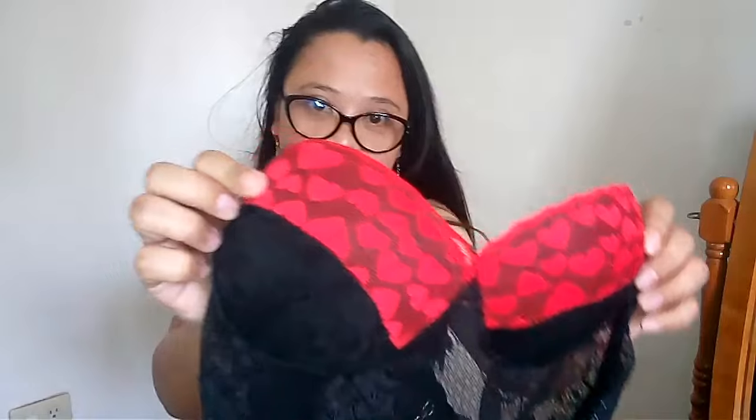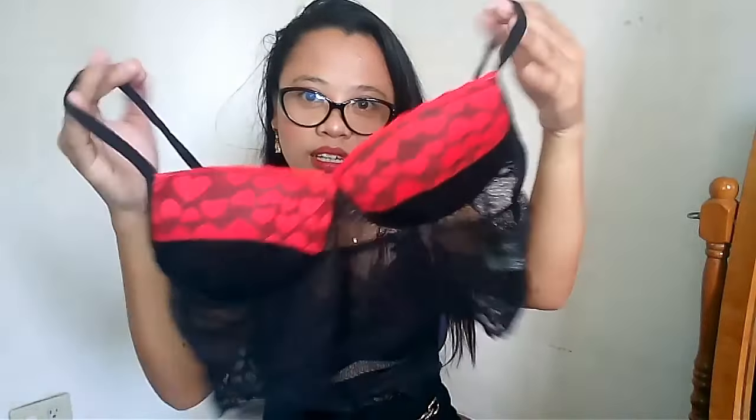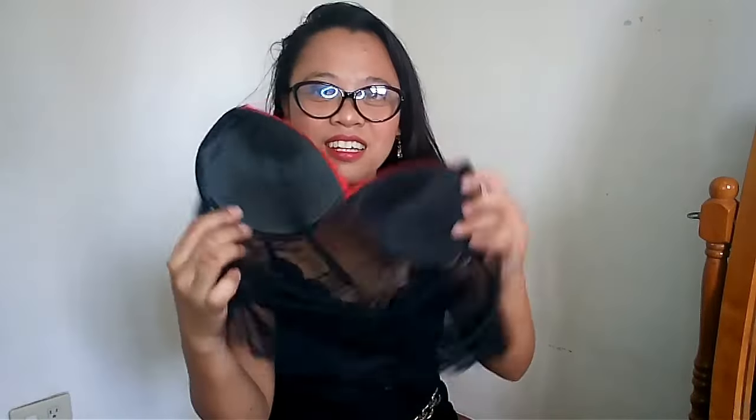And the next one is this one. Also a lingerie. Okay. The first is the top. This one looks like the details, just like that. It has also a foam here, foam, adjustable straps here. Okay, non-wire. I think this one is a bralette, I don't know. Yeah, this one is a bralette also, like I am wearing now. It's like that.